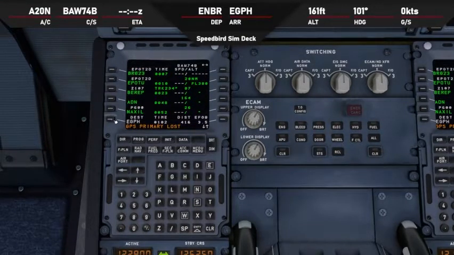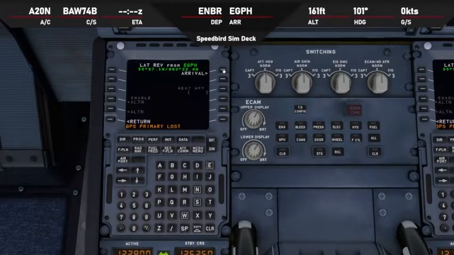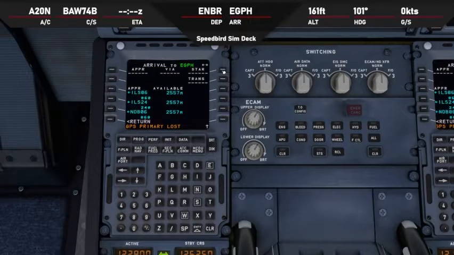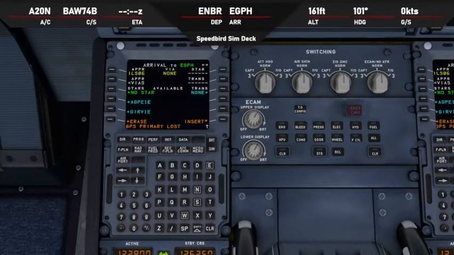Now we can do the same for Edinburgh, but it's an arrival, so it's our star, and it's ILS 06, so the runway in use. Although I am going to check this because the other day, oh interesting, Edinburgh radars actually come online as well, so runway in use 06, so ILS 06. Chances are we're going to get vectored in here. I don't like it. Let's have a look. The star we're going to use is the PTH1 Golf.